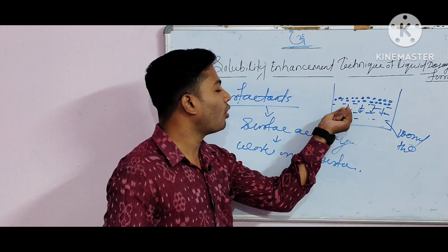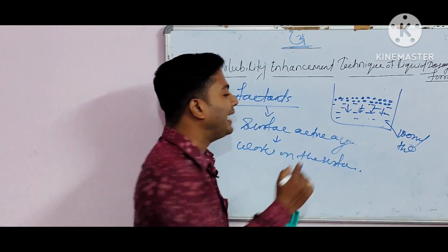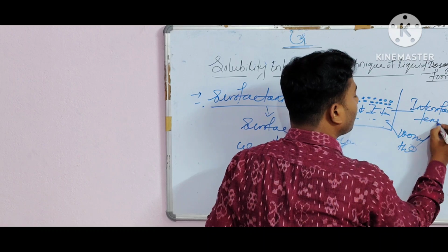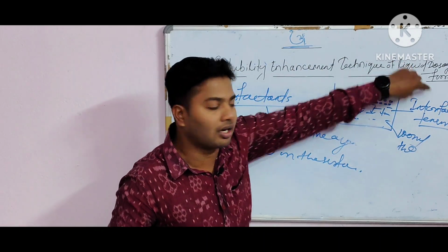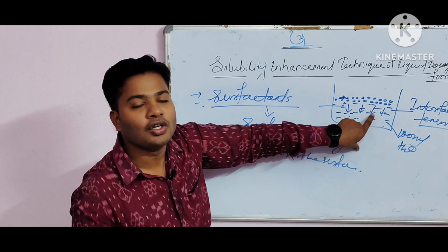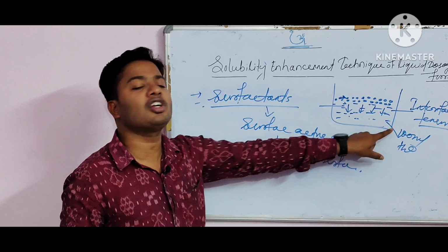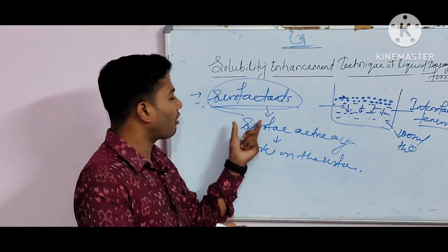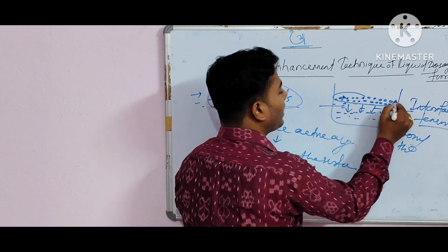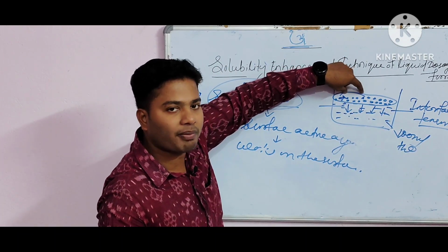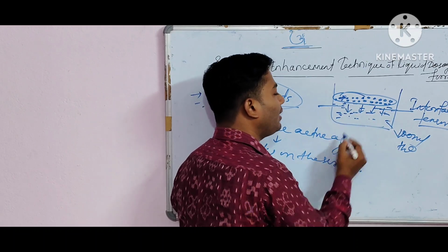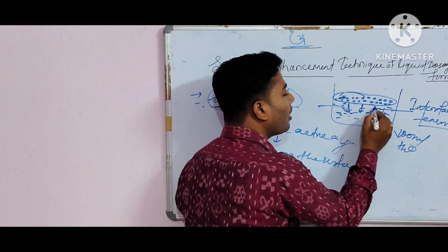So why is the drug not dipped inside the medium? Due to interfacial tension. So when you reduce the interfacial tension between the particles and solvent, the drug particles dip inside the medium. So how do you reduce the interfacial tension? By adding the surfactant, because all of you know what surfactant means: it is a surface active agent. It works on the surface. When you add the surfactant, it works on the surface, and in that phase the drugs are present on the surface. So the surfactant reduces the interfacial tension between the drugs and solvent, and the drug dips inside the medium.